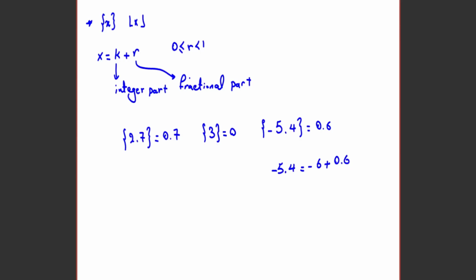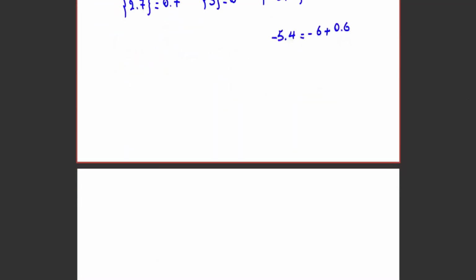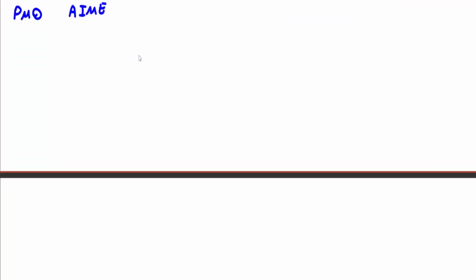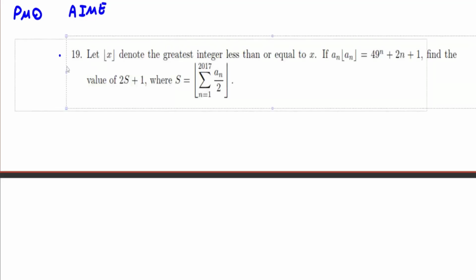So for all numbers, it is not important whether the number is negative or positive. We have this one, and this is so important. At first, we think that it's an obvious thing, but we can solve hard problems with only this idea. So let me check first an easy problem. We will solve first a PMO problem. It's for the Philippines. Then I will tell you an AIME problem because we can solve them with a similar idea, but the PMO problem is a bit easier. So let me just check whether you can apply this or not.